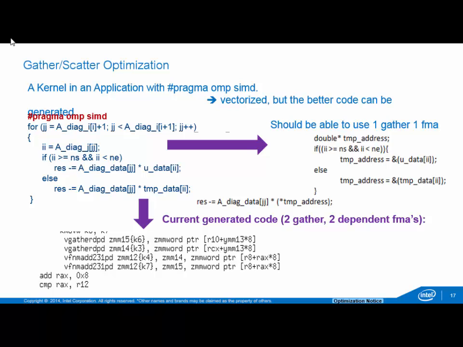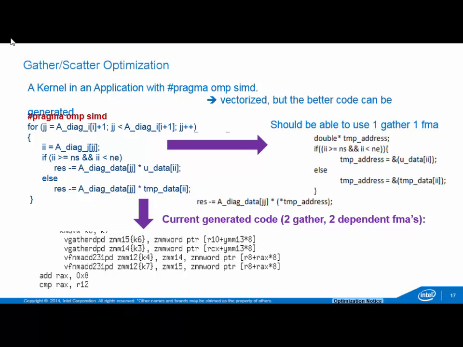So we end up generating a gather for U_data and another gather for temp_data. They come from different locations, so we generate a gather instruction for that.